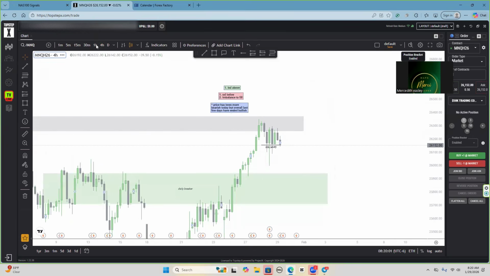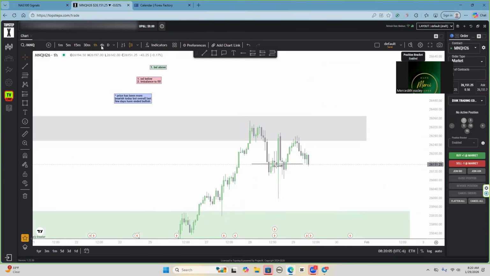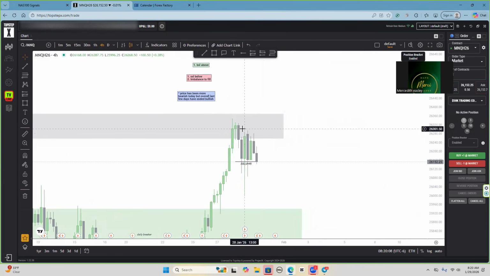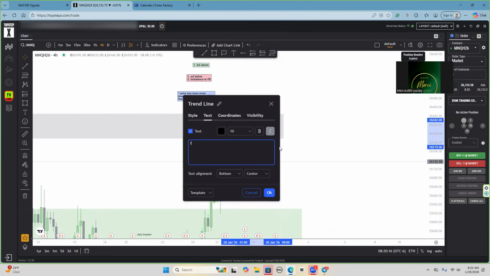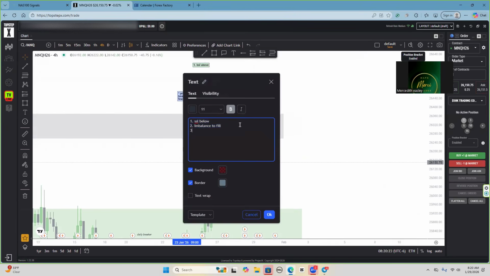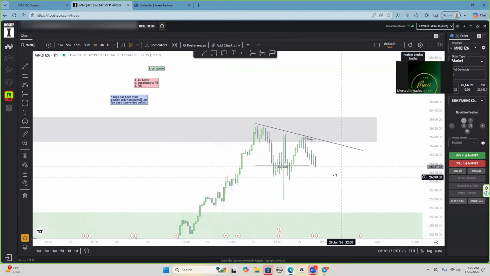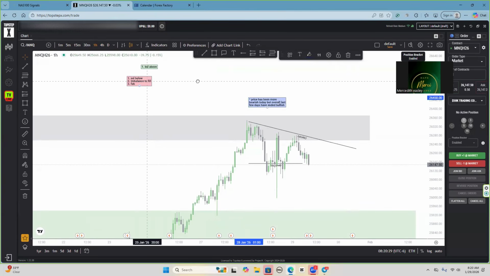And I want to scale down, keep going. Something I noticed actually on the 4 hours, ever since price traded into this daily order block, it's been failing to swing higher since yesterday. So I'm gonna put that fail to swing higher. All right, and let's see it. Yep, and you can still see it there.